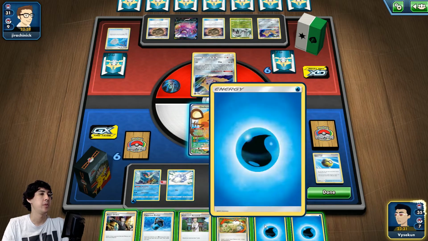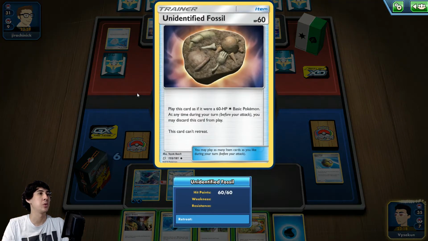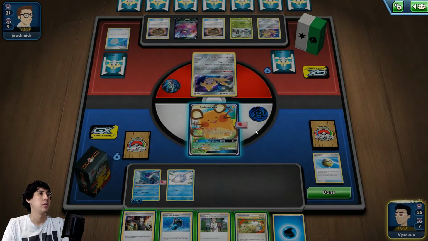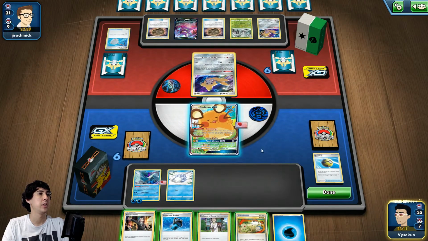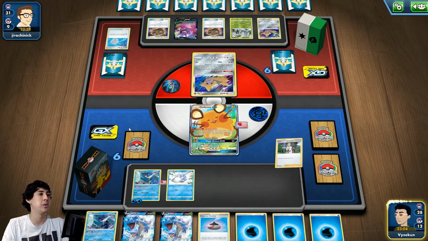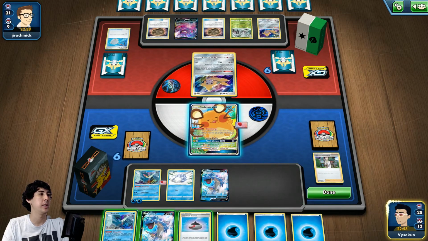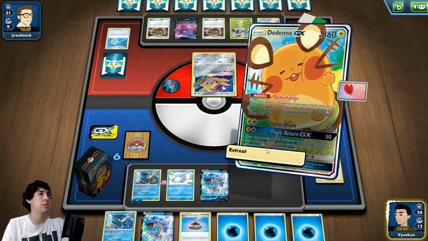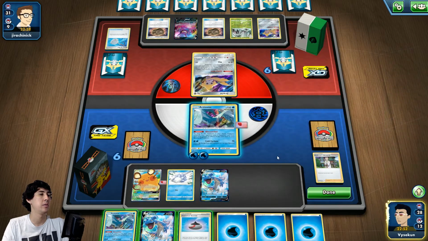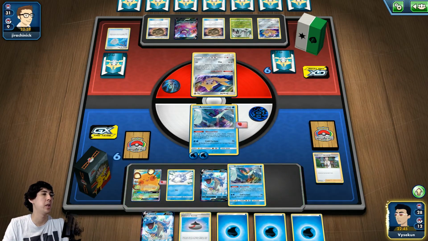So here, Water Energy onto Articuno. Now, there's a couple of options here. I could Boss's Orders to go for a KO on an Unidentified Fossil. I don't think I will. I think what I want to do is just research here, because what we really want to do is start powering up a Lapras. So we're going to just play it down, and we're going to retreat the Dedenne for Articuno. And that could have been a misplay, not sure, but we're going to play another Articuno down.